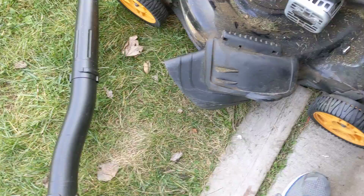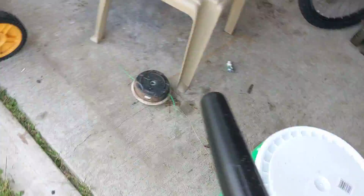Let's do this one. Let me set stuff up. Now this mower doesn't go as fast as that one. After all, I have been torturing it since new, so it's gonna be a bit messed up. It's not like terribly slow. It definitely slows down over time.